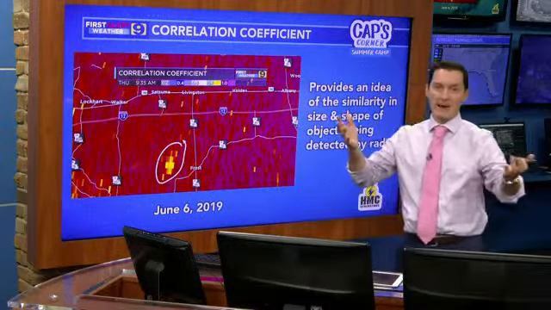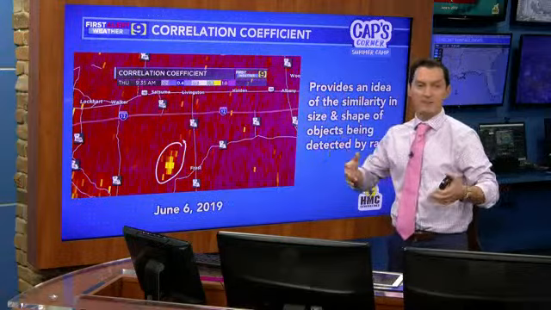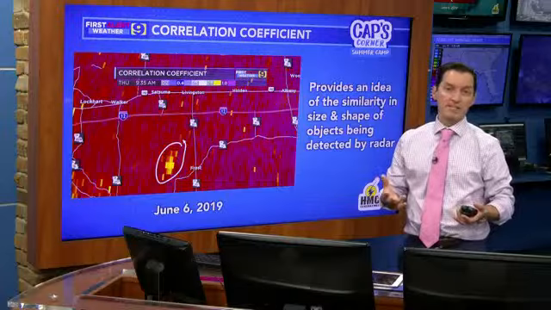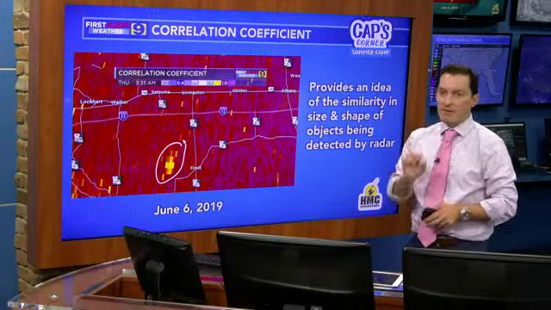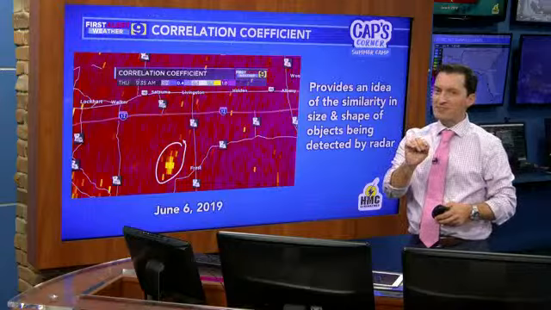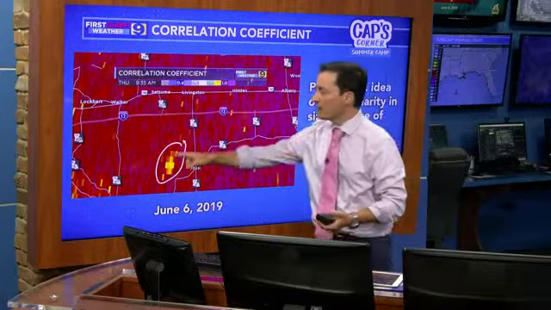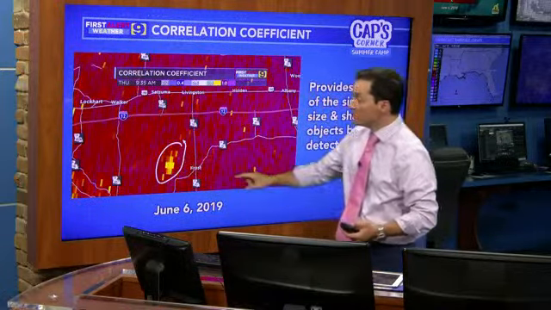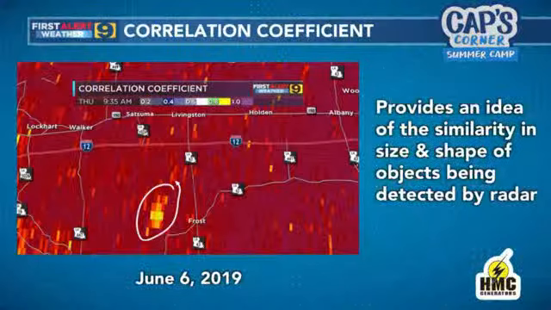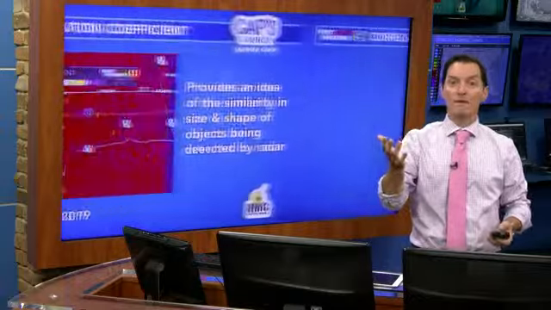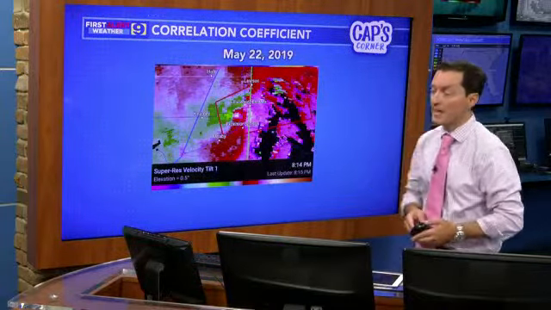So one thing we know is that when rain is around, when we've got clouds around us, if there's just rain up there, then this should all pretty much look red because raindrops, generally speaking, are pretty similar in size and shape. But if radar starts picking up on some objects in the sky that are different in size and shape, it'll kind of color them differently on this image. So you see this little area that's circled where we've got yellow within the red? That's kind of an uh-oh to meteorologists. That's saying there might be some debris up in the sky, maybe lofted up there from a tornado. So that really helps us out.